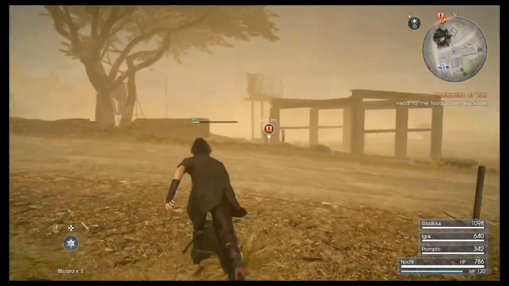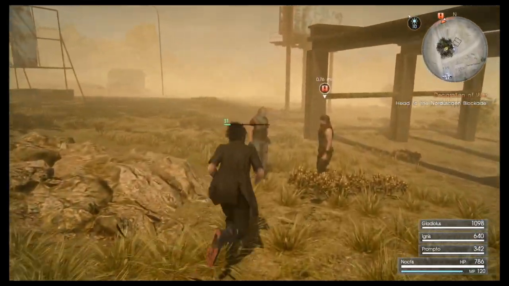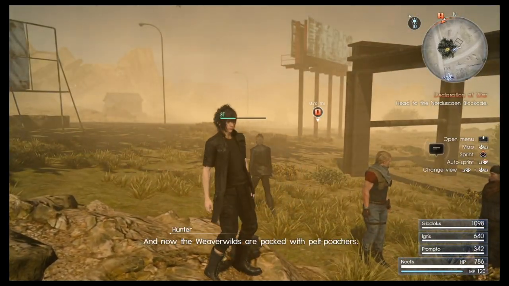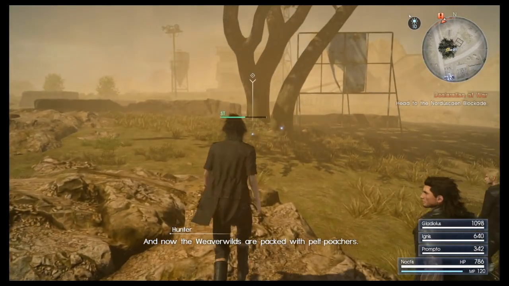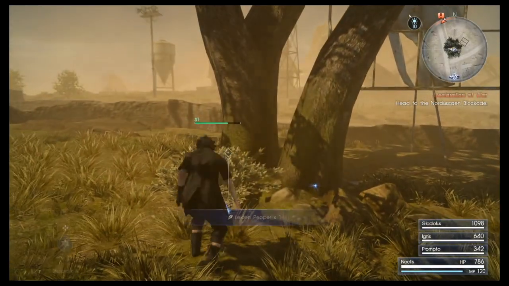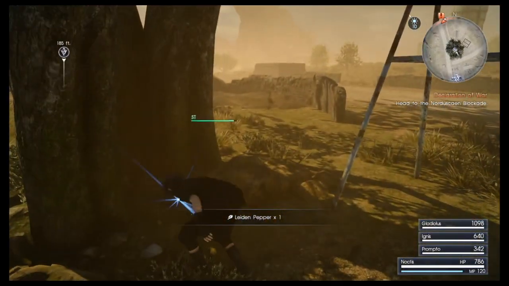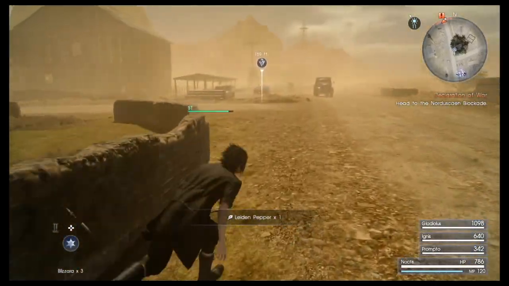Sabertooth guides fetching a fair price in town as of late. And now the Weaver Wilds are packed with elk poachers. Better get them before they're gone. Pelt poachers.